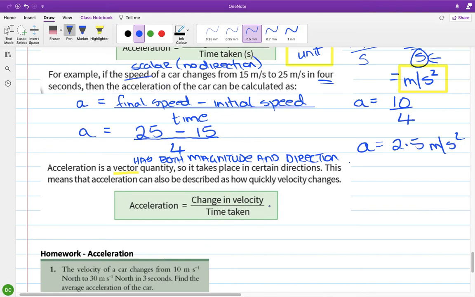But they may use velocity as opposed to speed, and velocity is a vector and would have a direction. If there is a direction mentioned in the question, then you should put a direction in your answer because acceleration is a vector. In the example, there was no direction, so I couldn't put a direction on it. But in an acceleration question, there may well be a direction, and if there is, please make sure you add it because acceleration should have a direction because it's a vector.